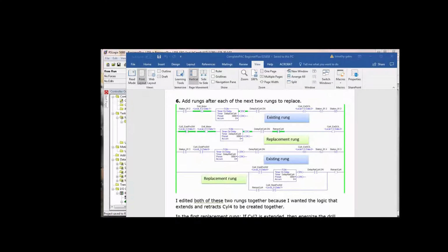That's all been replaced by this, and if you look, you see the very first instruction, reading left to right, top down: cylinder 4 is extended, the proc switch. We have the same delay, and then at the end of the delay, instead of unlatching cylinder 4, we're just turning on the retract cylinder 4. So if you go up into the first replacement rung, you'll see that this is how we retract cylinder 4. Now we use the retract cylinder 4 bit on to seal in retract cylinder 4 until the cylinder 4 retracted proc switch is made, meaning cylinder 4 is fully retracted. So we tell it to retract cylinder 4 until it's fully retracted, and it drops out the retract cylinder 4 bit. Real straightforward.